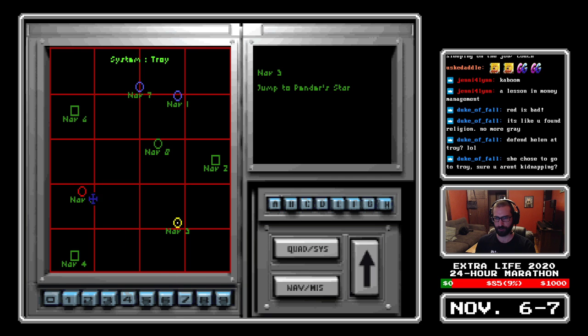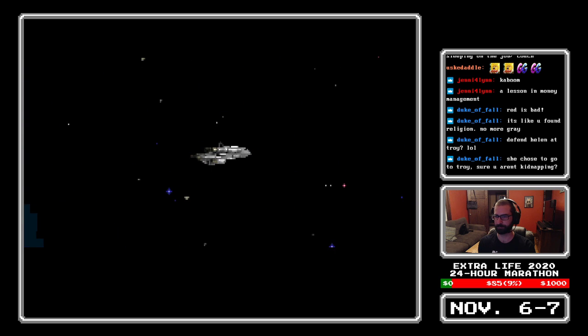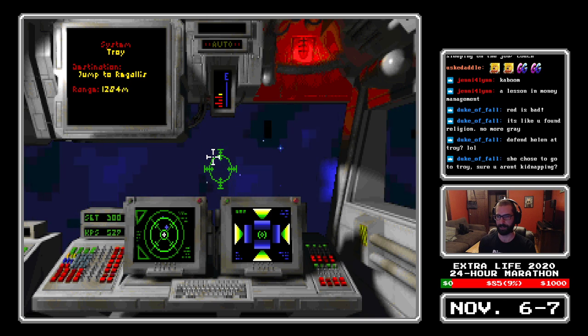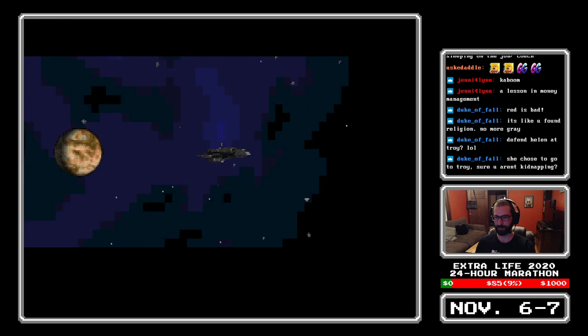One last stop on this patrol, nav point 5. What's going to be waiting for me? Friendlies. That should just about do it for our patrol. Zip down to Hector. Land and collect our money.